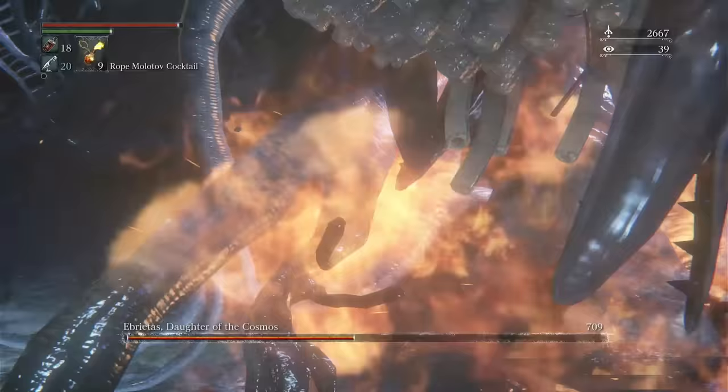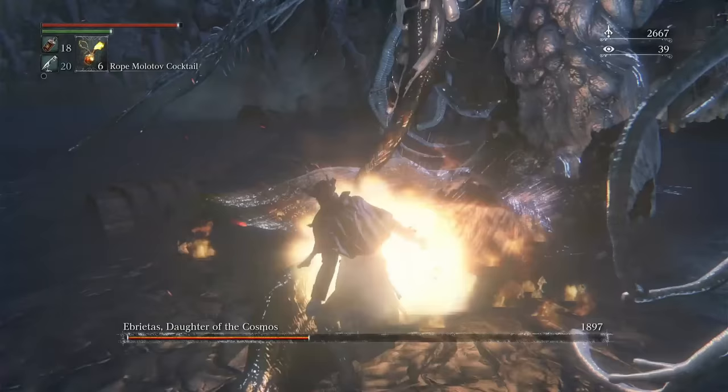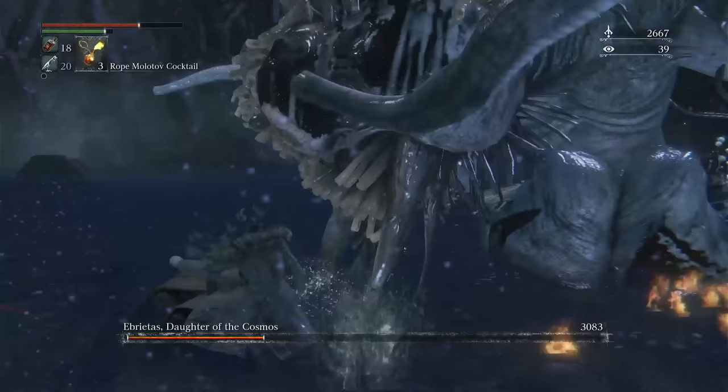Normally, a boss going into their third phase is a bad thing, but Mac and Cheese doesn't move all that much between her phases, so just shove as many rope Molotovs as you can her direction, and you'll be sitting pretty for the final phase.